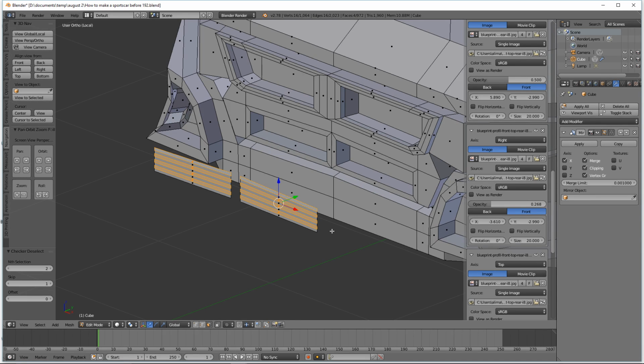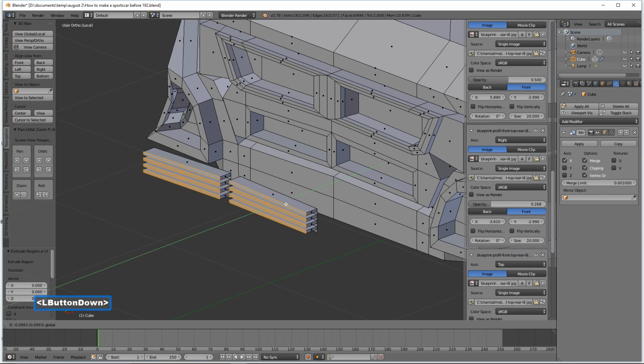So with these faces selected, I'm going to hold Shift, then while holding Shift, I'm going to press D, and then I'm going to right click to duplicate those faces. The reason why I did that was I wanted these to be separated from the face behind there. So now I'm going to press E to extrude. I'm going to right click to get that extrusion to stay in place. I'm then going to push forward like this.